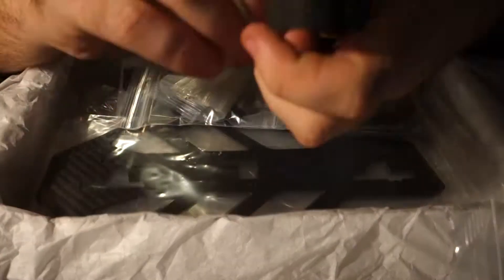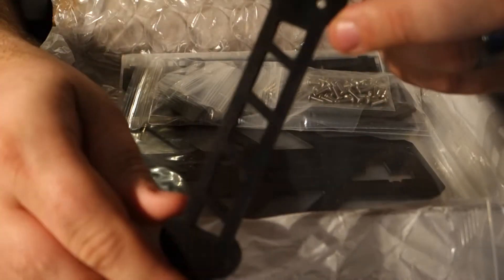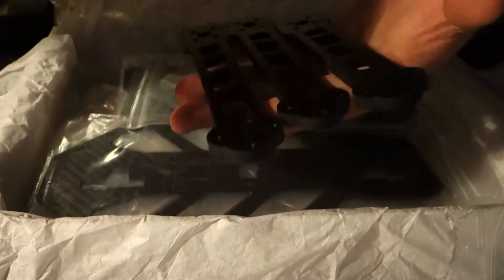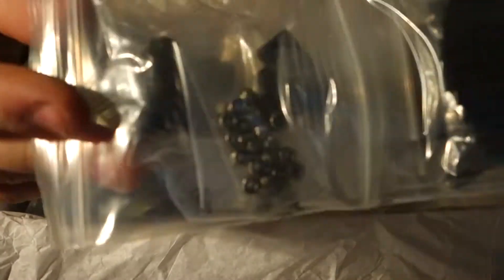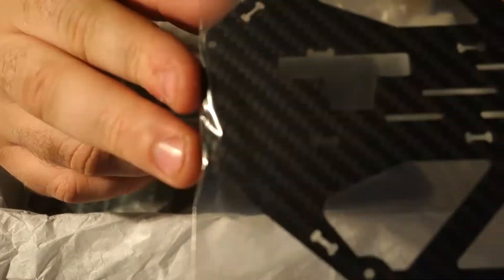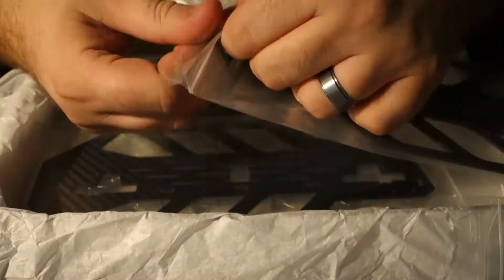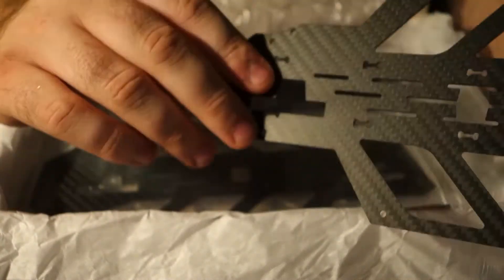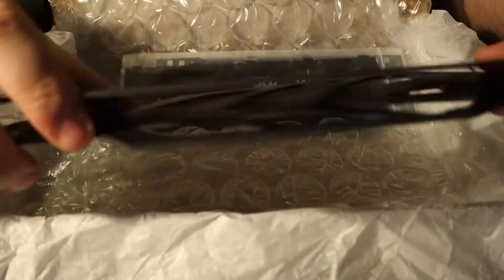I wanted to put something together for you guys to check out prior to getting your Havoc frames in the mail. Everything's bagged up separately so you don't have to worry about rain or something scratching the crap out of another piece on its way from A to B. I gotta say it's looking pretty sweet so far and I'm really loving the matte finish on the carbon fiber pieces. Should make for a very sleek all-black build that would make even Batman proud. I could just see this thing ejecting out of the tumbler. Wow, I'm a nerd.